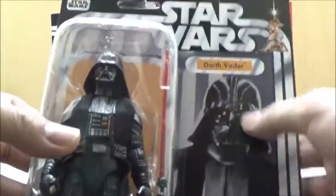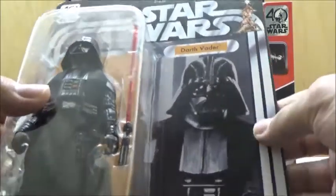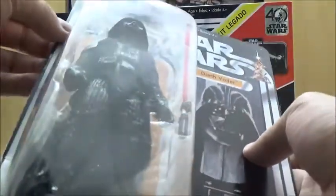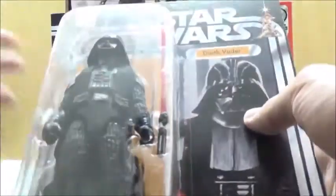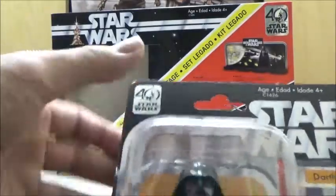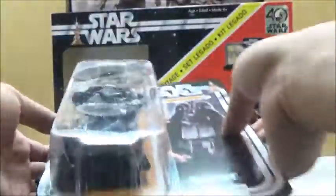It has this very nice vintage-style artwork. However, it does seem like it's bloomed up just a little bit too much, and it causes the actual artwork to be a little bit fuzzy. So that's kind of a problem when enlarging the smaller style artwork into a larger box, but that's just a nitpicking problem. And that's the old Star Wars logo there. Once again, it has the 40th Anniversary logo there. It shows the Kenner logo, since it is supposed to represent the older style boxes.